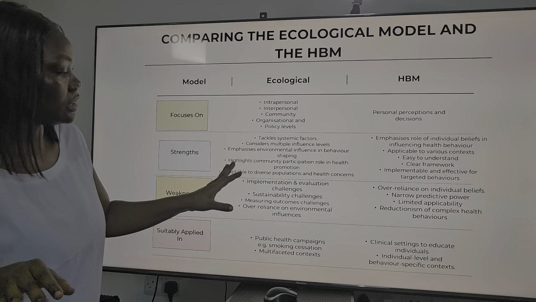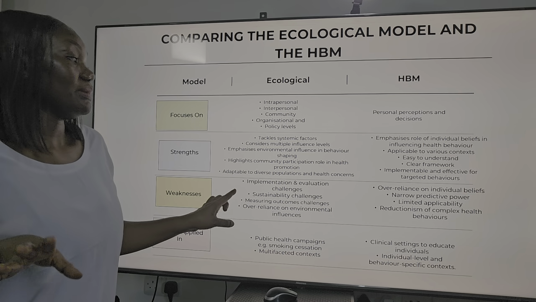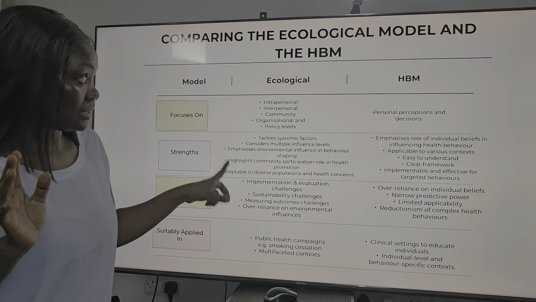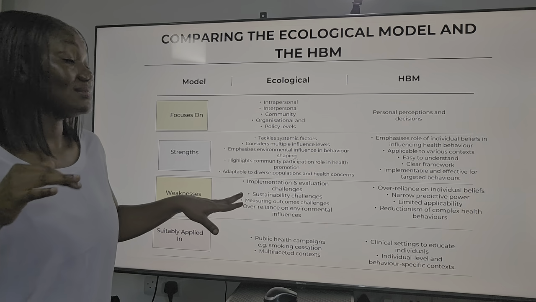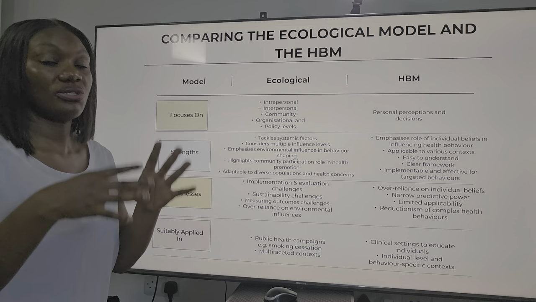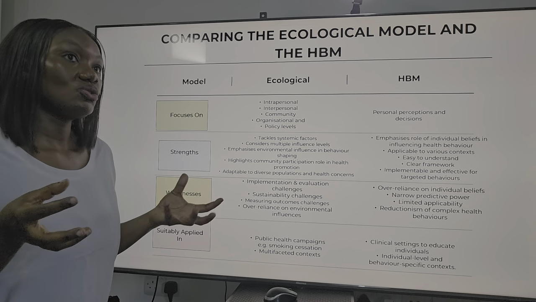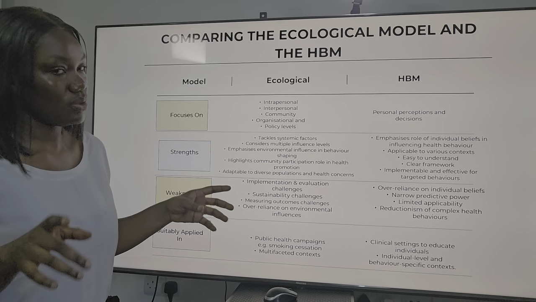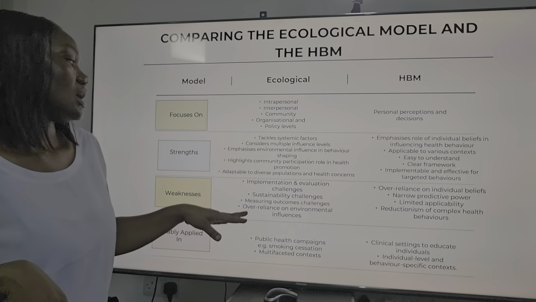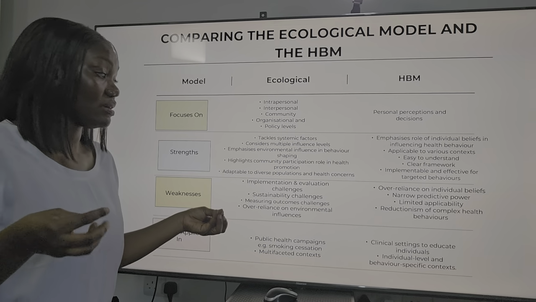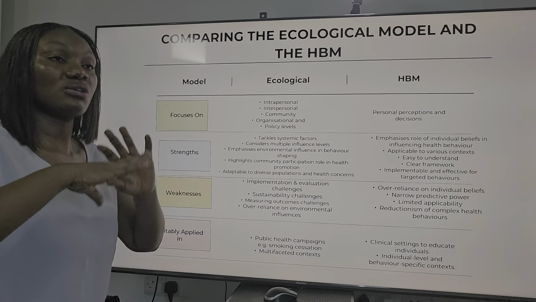For the ecological model, the weakness is implementation and evaluation challenges. There is also the sustainability challenge, because it covers more than just the individual. To sustain it, if you start this promotion here, sustainability was one of the weaknesses of this model. Then measuring outcomes, and over reliance on environmental influence, because it focuses more on communities.